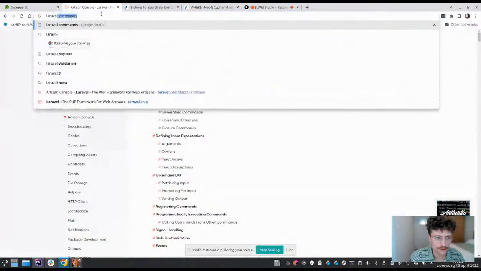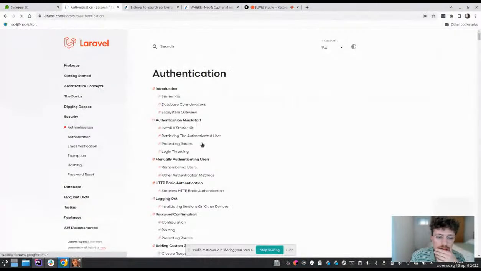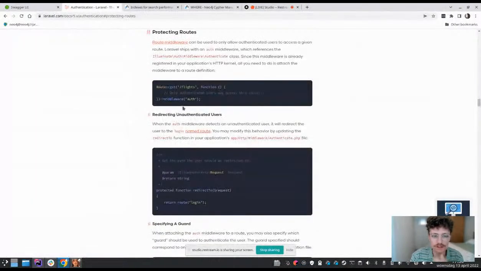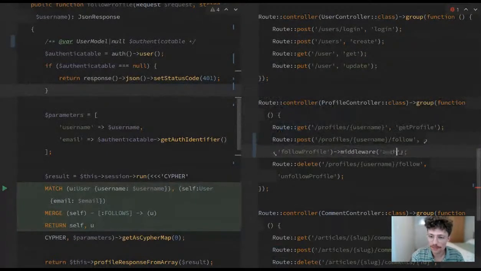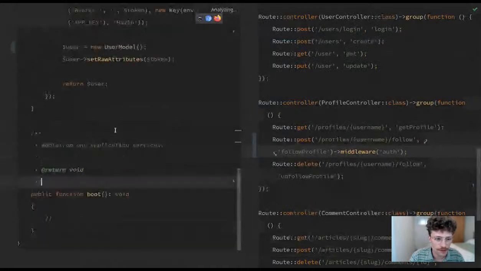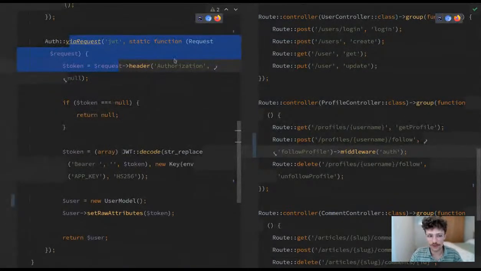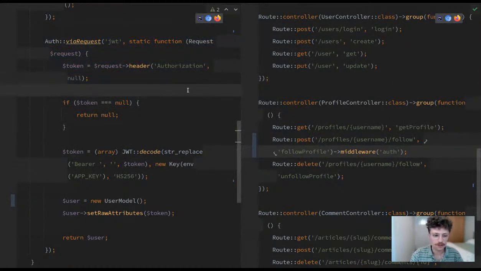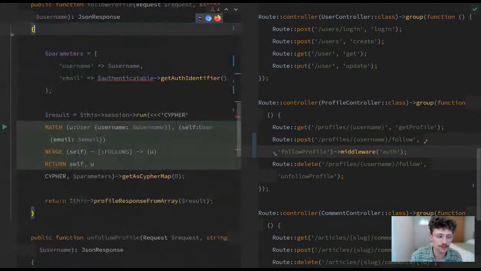So Laravel authentication. If we are looking here, protecting routes, yeah, middleware auth, that's it. Because we are using already the built-in auth functionality in our app service provider right here via request, it'll be able to use the authentication built-in method. So this should work. So because of that, this is redundant.